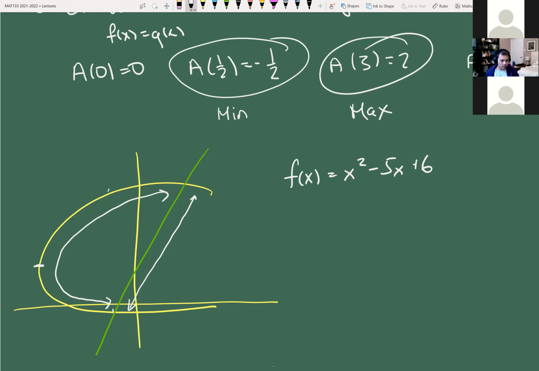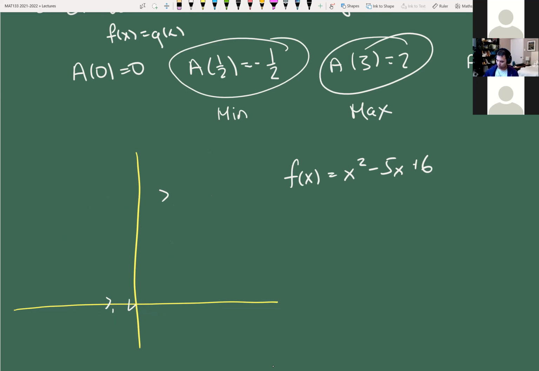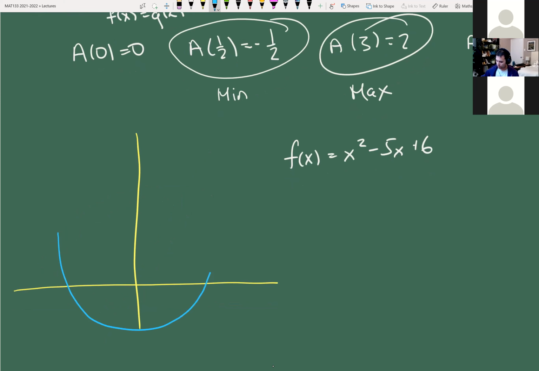For this, when the curve is negative, do we have to separate the interval? No. This is a great point, I'm really glad you brought this up. Let me draw something a little bit different. Let's say here we've got a blue curve, and here a green curve like this. Because you're doing the area between the curves, you don't have to worry about the fact that this function goes beneath the x-axis. When you subtract the green from the blue, it will account for the fact that the blue function is already beneath the x-axis. It will account for this automatically.